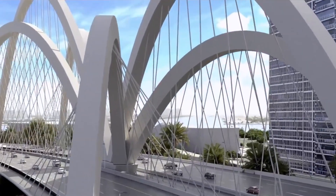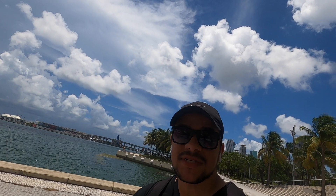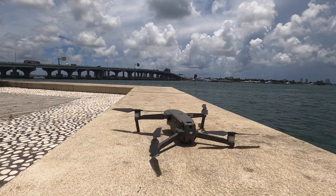It's part of a nearly $1 billion project in partnership between the Florida Department of Transportation and the Miami-Dade Expressway Authority. Pretty bridges and double-decker highways aren't the only things we'll be discussing in this video — there's a lot more to this project. I brought along my drone and we're going to get it up in the air so you can see the construction and see exactly where these projects are taking place.